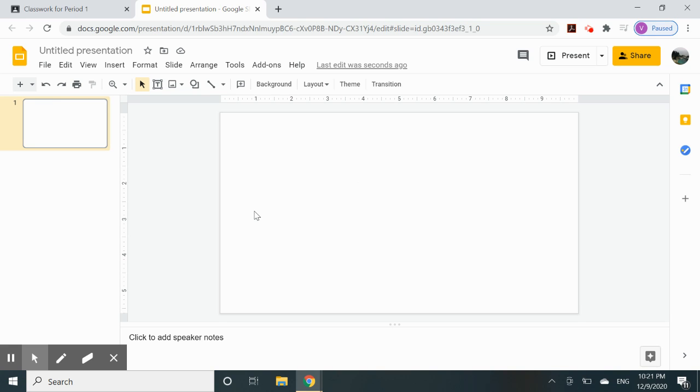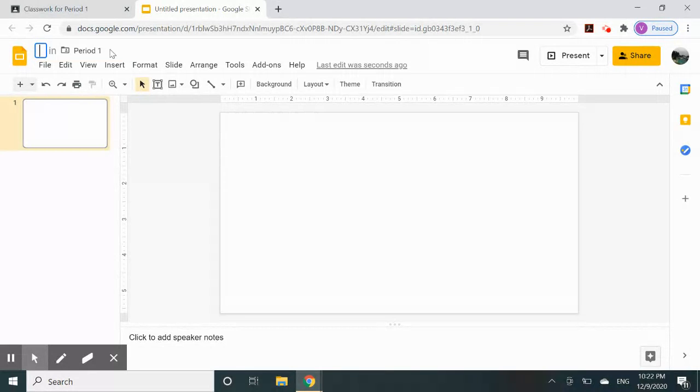Okay guys, so what we are doing today is we're making an interactive map. Now, how do I make an interactive map and what are the steps? The first thing we need to do is give our presentation a title. The presentation title is here where it says Untitled Presentation. That's where we add a map title at first.